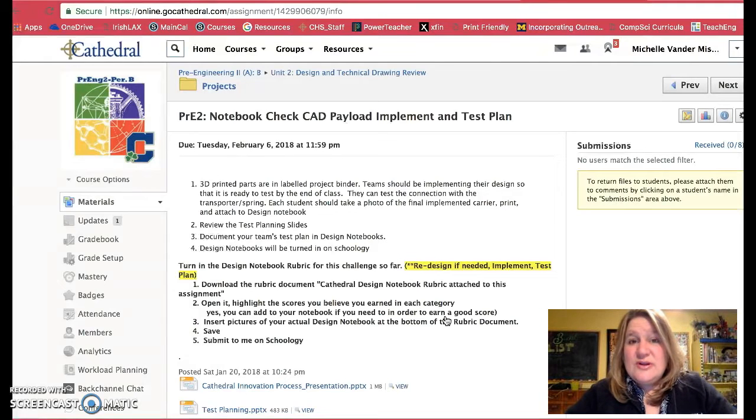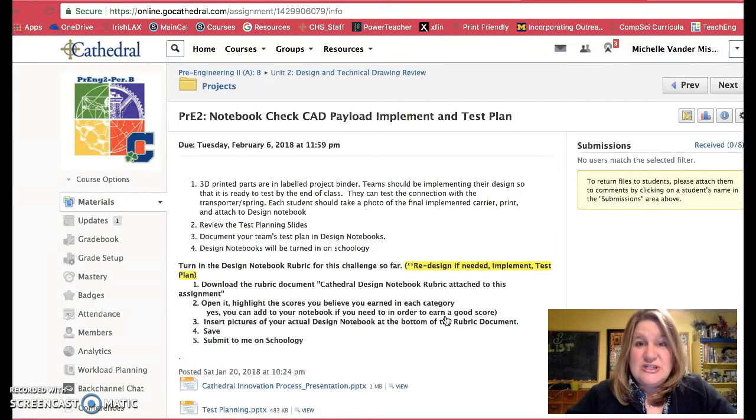Okay, the other thing that I want you to do is take a photo of your final 3D printed part, email it to yourself on one of the desktops, print it out, and get those attached in your design notebook because that's a part of your implementation is getting the part 3D printed. They look terrific. Make sure that that's attached. And then you want to go ahead and also take a photo of the final implementation when you get all the parts and pieces assembled together and ready to go.